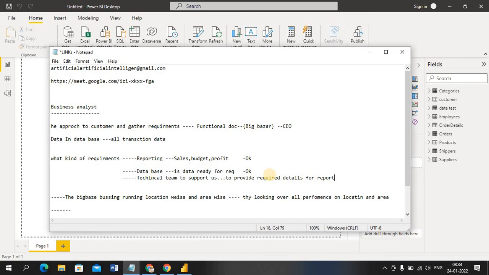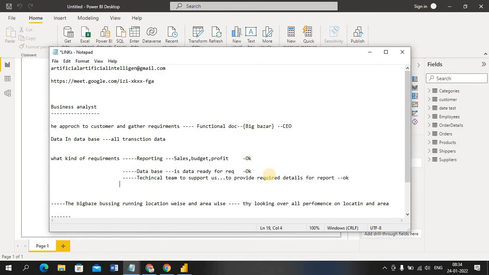The technical team in Big Bazaar maintains servers, systems and databases. There are technical guys who take care of the complete systems, meaning the computers and the databases. They are maintaining some database. I need some credentials, like the username and password of the database, because the data is secure. So that information should be given to me. If there is a team, yes, he will tell. Okay, this is one requirement done.